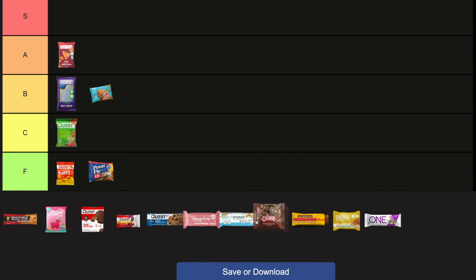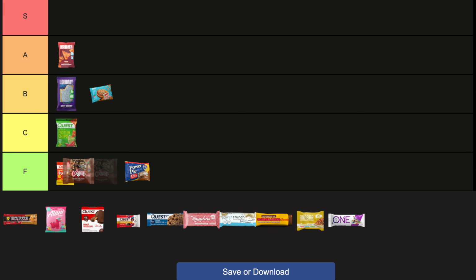That's the driest cookie I've ever had in my life. Usually, if things are sweet, it's enough, but no, these things are just extremely dry and bland. Even if you're trying to stay a little bit healthier, just grab a normal cookie. You're better off than eating this. It has to go in the F class. Like, I definitely would never recommend that to anybody.